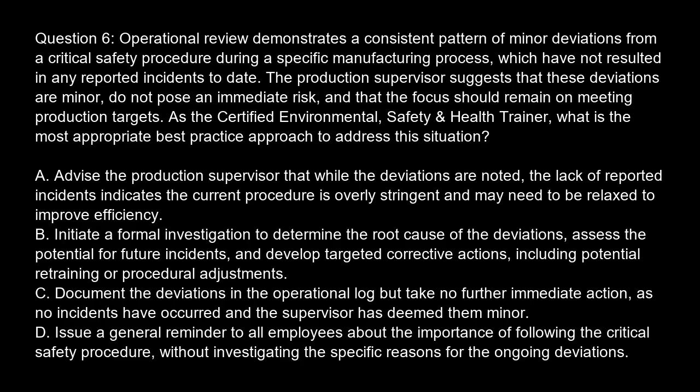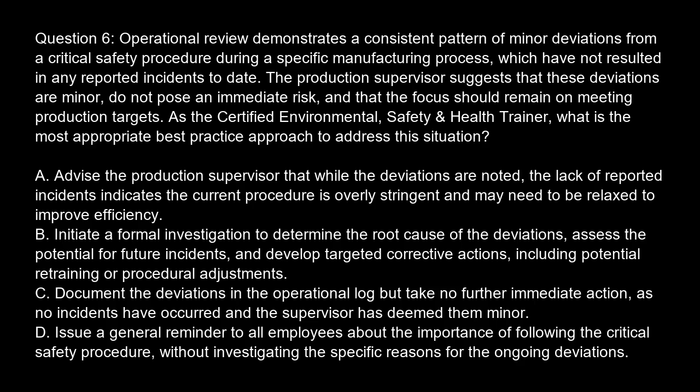compliant. Question 6. Operational review demonstrates a consistent pattern of minor deviations from a critical safety procedure during a specific manufacturing process, which have not resulted in any reported incidents to date. The production supervisor suggests that these deviations are minor, do not pose an immediate risk, and that the focus should remain on meeting production targets. As the certified environmental, safety, and health trainer, what is the most appropriate best practice approach to address this situation?